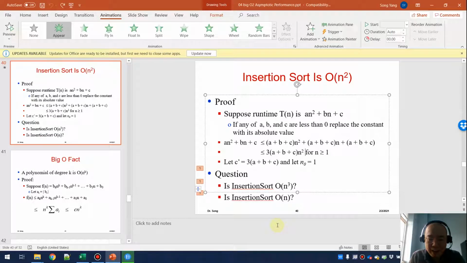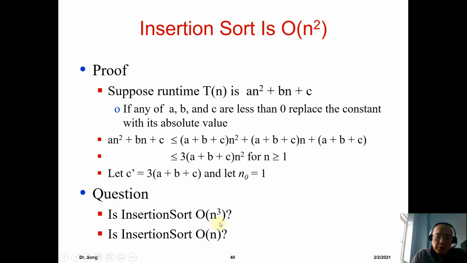Let me revert back. I don't want to mess it up. So for this part, it is true. And for this part, is that true? The answer is no. If we get rid of this n squared and only say n, this math doesn't work this way. If we want to increase the degree of polynomial to n to the 4 or n to the 10, we can use the same trick. However, if we want to decrease the degree of polynomials, we can't do that. So the first part is true, and the second part is false.